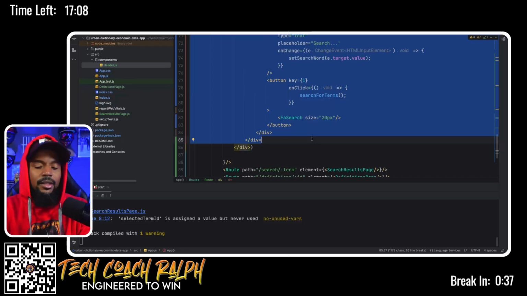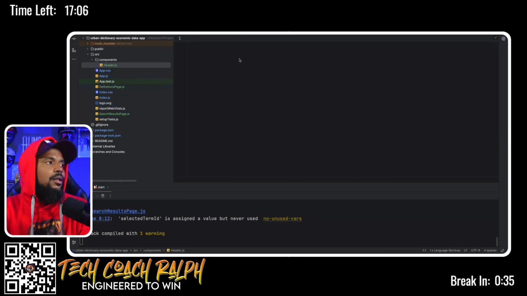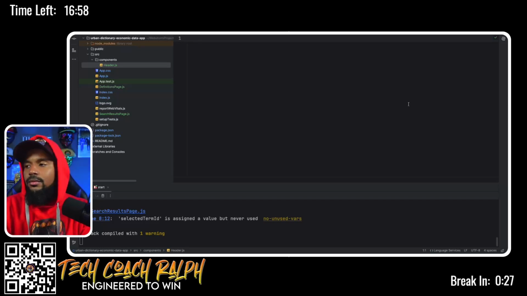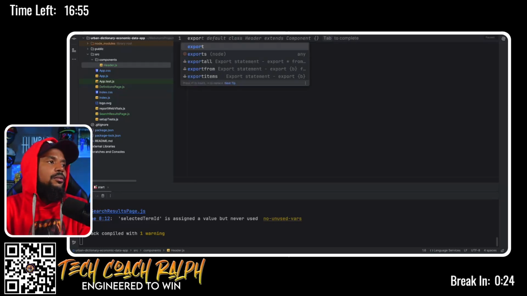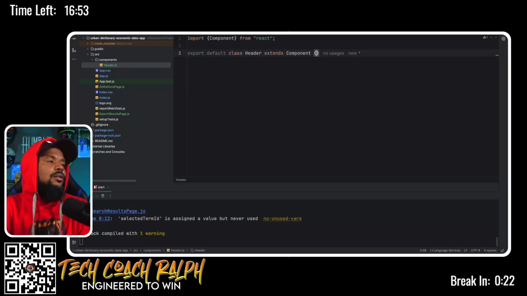Let's take that. And inside of the header, I'm just looking on the other screen real quick. All right, we're gonna do export default. A lot of extra stuff in there. Okay, whatever. Let's do that.